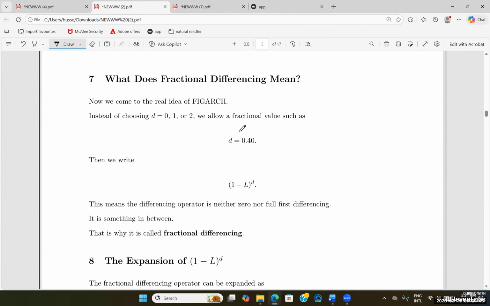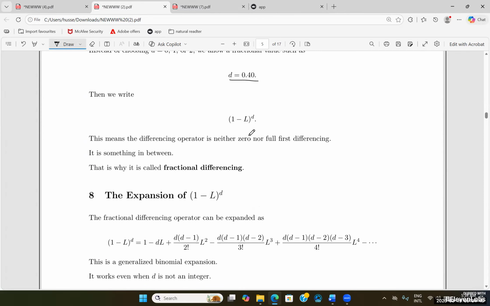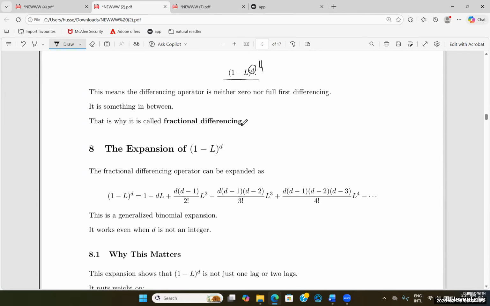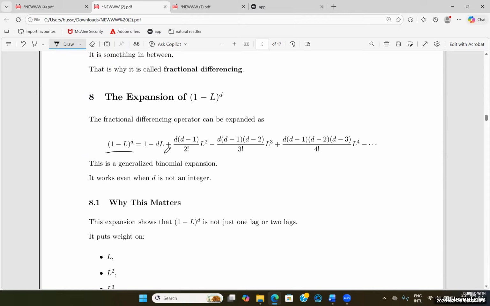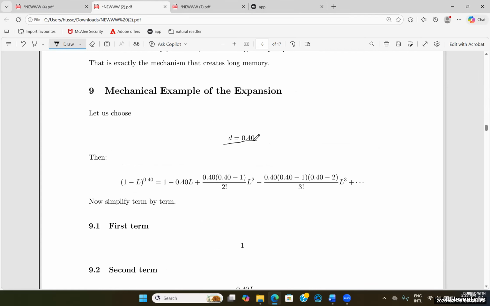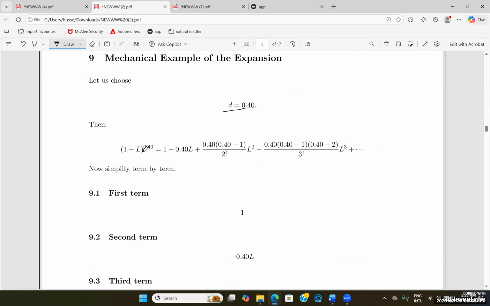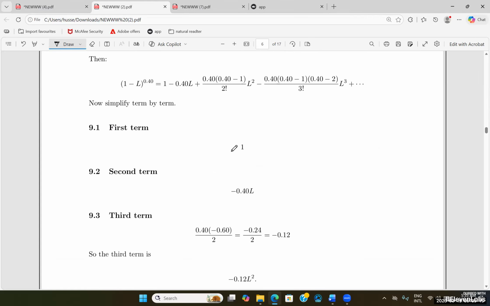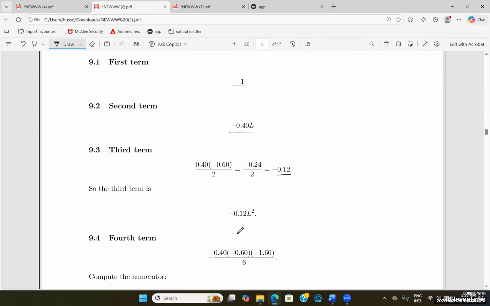So, as an example, let's just say that D was equal to 0.4. So, this particular term will then become 1 minus L, and that entire quantity will be raised to the power of 0.4. It's important to remember that L here denotes the lag operator. How exactly can we proceed to solve this problem using this specific equation? You then plug in the value of D and you solve the equation. Now, if you proceed with that calculation, assuming that the variable D is set equal to 0.4, then the expression 1 minus L, when it is raised to the power of 0.4, will subsequently yield for you these specific terms. You will find 1 minus 0.4 L, and then you will subtract the value of 0.12 L squared.